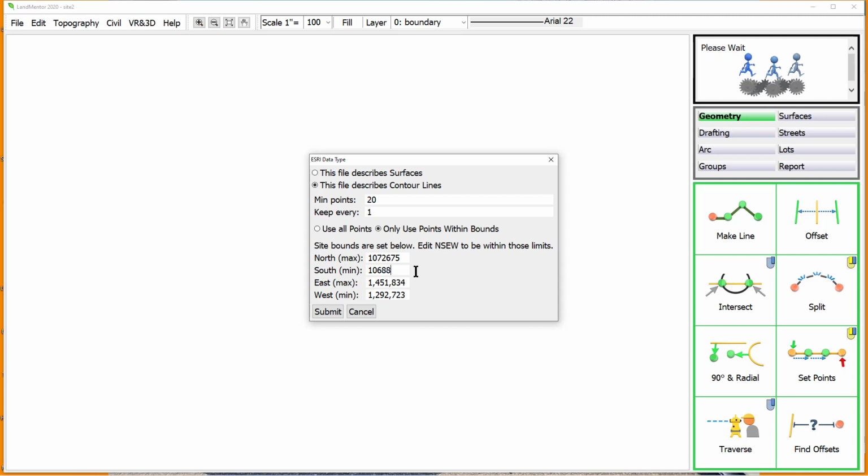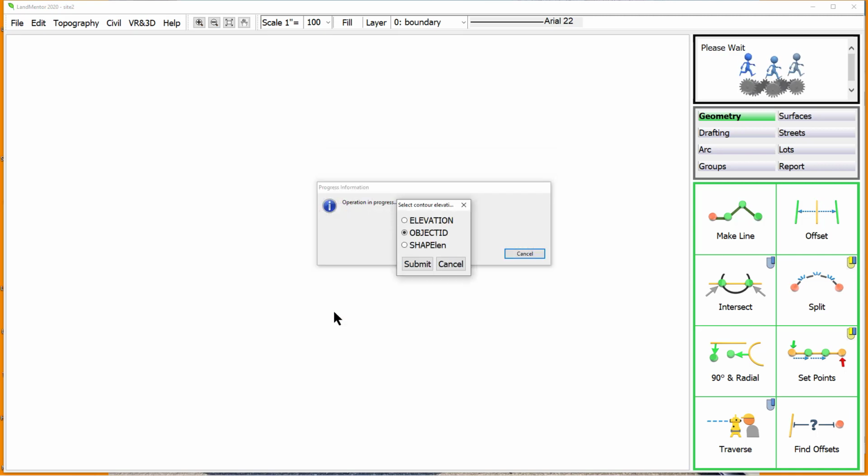So what I did was I took the planimetric data, the lot data from the ESRI, and I just isolated a small area and I wrote down what the coordinates were for the north, south, east, and west bounds. And what I'm doing now is inputting what I wrote down, and then I'm going to hit submit, and then it's going to break that down. So you want to trigger, which is elevations, they are contours, and you press submit, and then it's going to start breaking down the data.